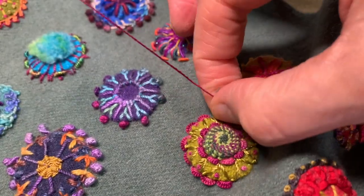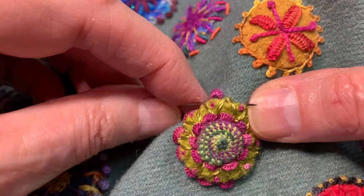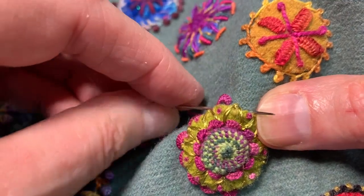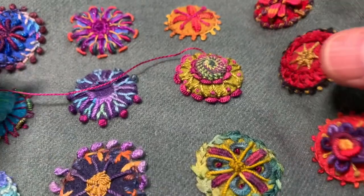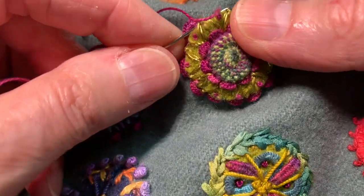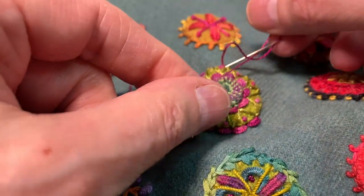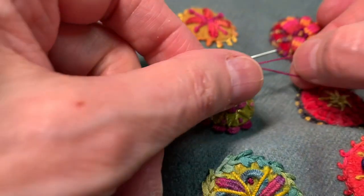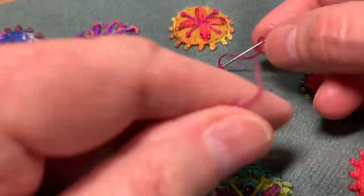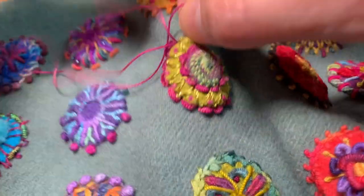But I didn't like the way it looked. I really had wanted it to be machine quilted, and that's how I had envisioned it. Well, when I finally met Sue, I talked to her about that, and she sort of smiled and said, yep, because until Sue had started doing this kind of work, nobody had seen it before. And so a lot of free motion quilters just thought, no, I'm not getting near that. How am I going to do that? And now it's become more and more something that a lot of people are doing, and many people are machine quilting their pieces. And so I free motion quilt all of my own now. But it's an example of people saying things to you, telling you you can't do that.